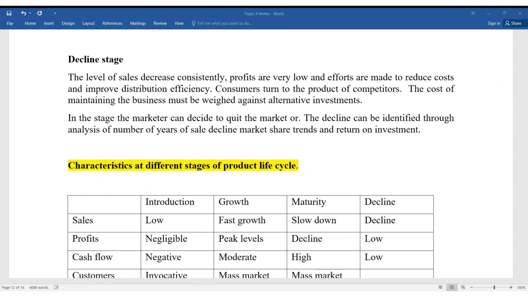product, use the marketing mix, that is product, place, price, and promotion to analyze each stage. For example, what do they do to the product at introduction stage? What do they do to its pricing? How do they price it at each stage? So you need to do that as well.